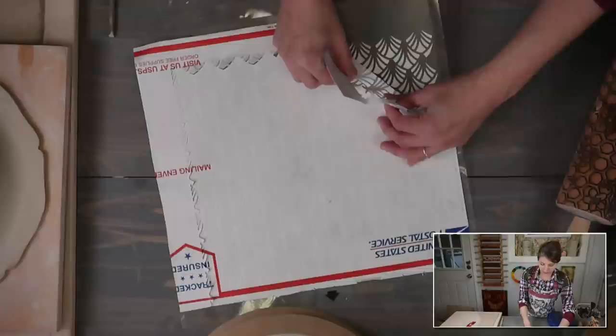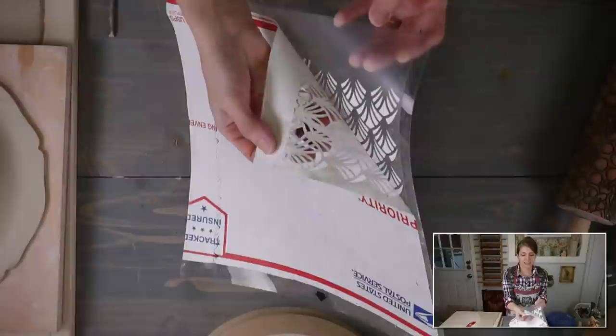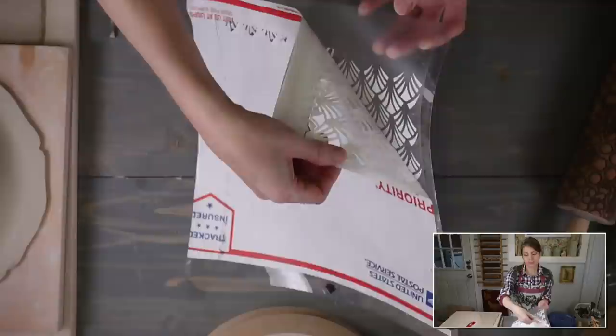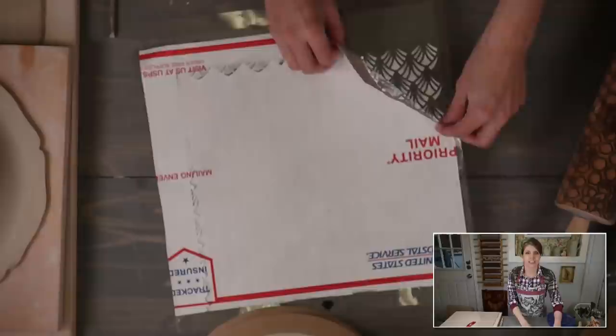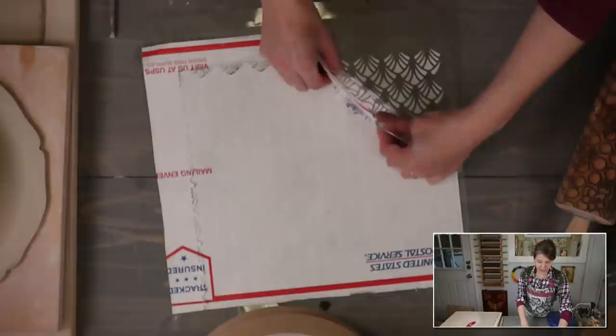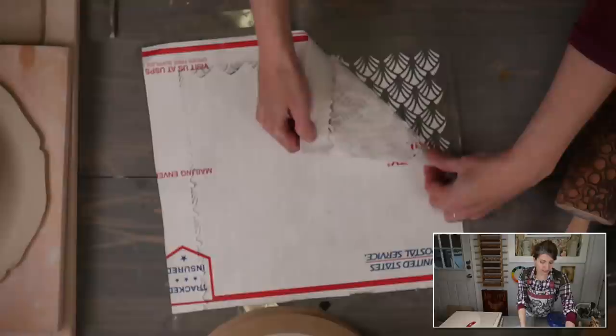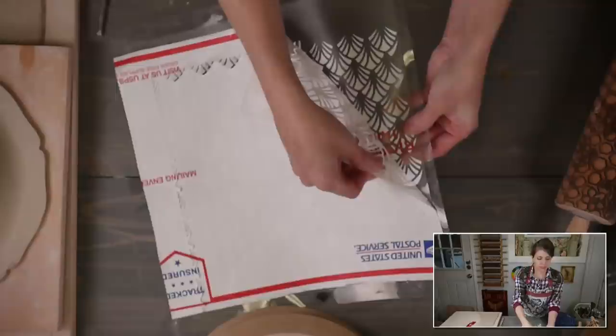And do you see the pattern we're getting? So you can see this is going to be a stencil that I'll be able to use in my pottery. And I'll put this Tyvek paper down. It's basically an envelope for the post office, but don't tell them I said to get that. Don't go get those, because I believe they might think you're stealing if you take their envelopes to cut with. I'm going to buy Tyvek paper by the roll. I just wanted to get one cut to see how it would do. And so you have to be very gentle taking it off. And these negative bits, you could use them. I probably won't use them. But you have to very slowly peel this off.